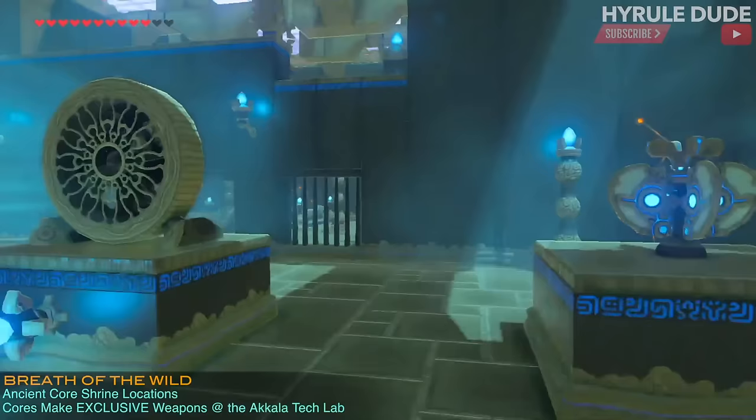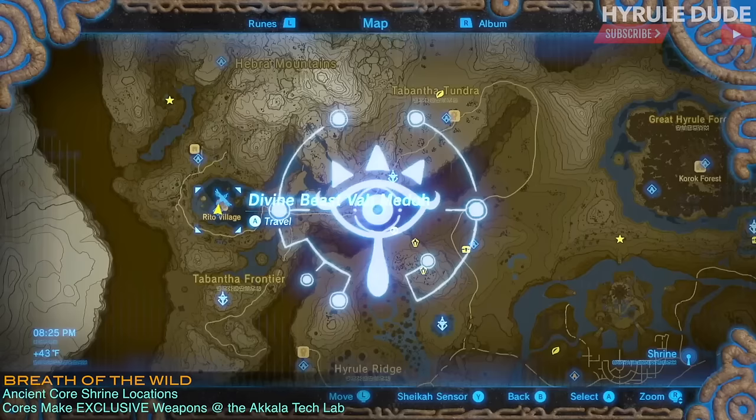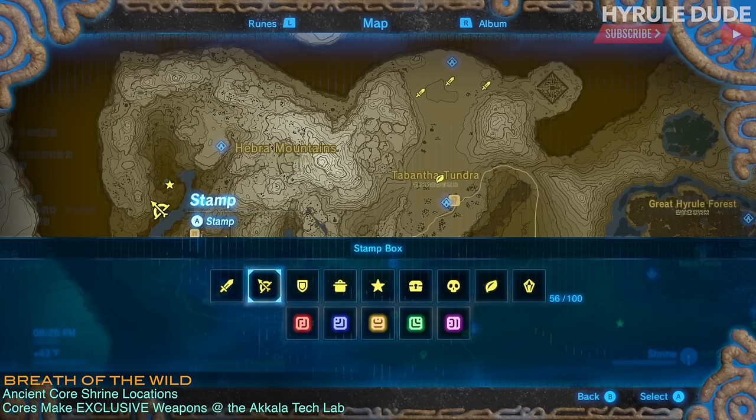All right, so let's go to the Makara Shrine. This contains a diamond and an ancient core. So this is an ultra awesome shrine. It's over in the top left-hand corner of the map.